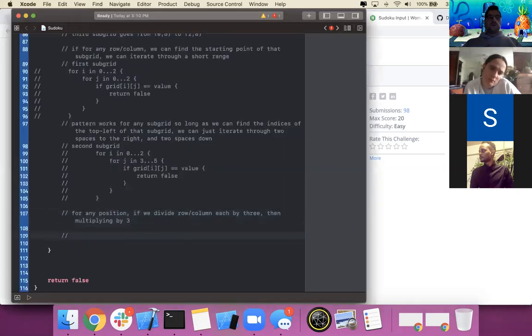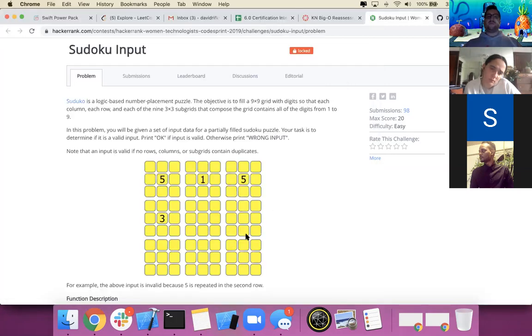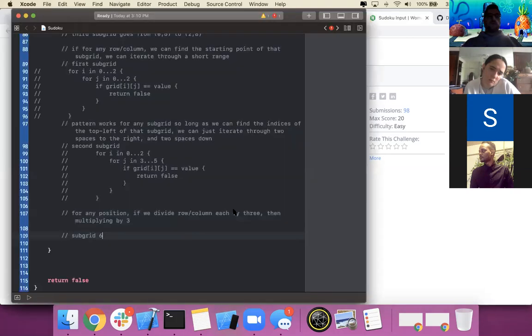So let's say, for example, I'm in subgrid 6. Let's call this subgrid 6. The index of the top left is 3, 6.